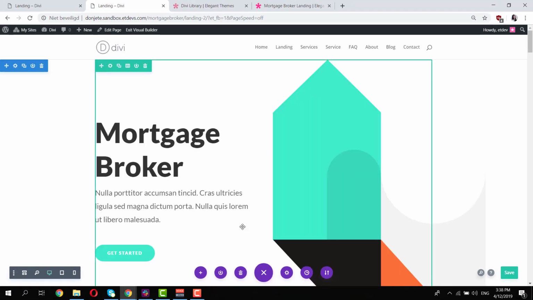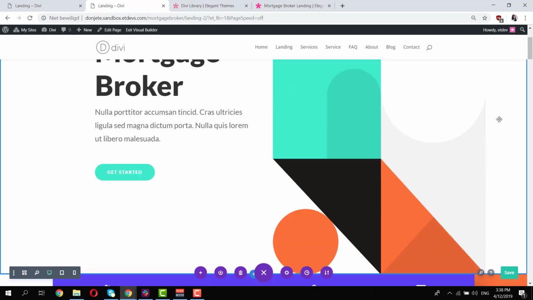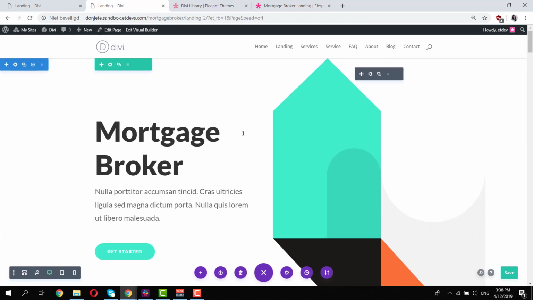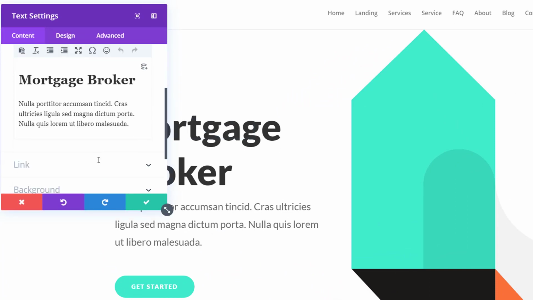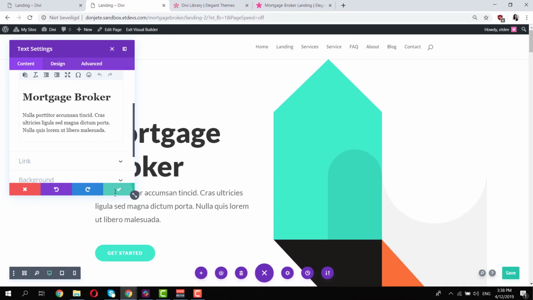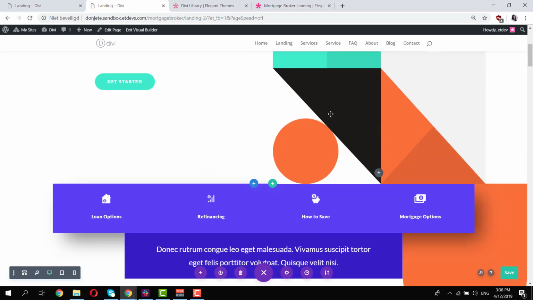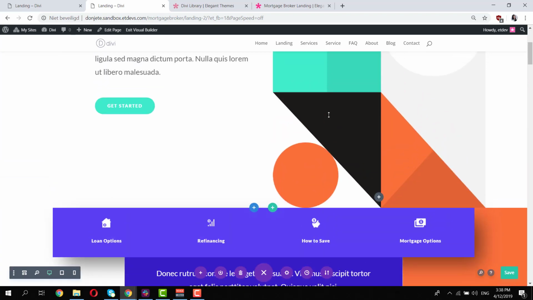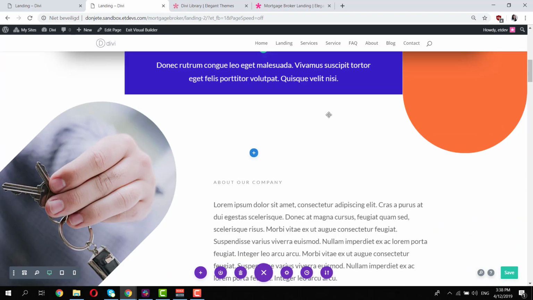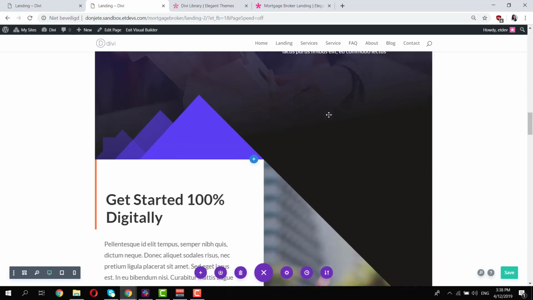So as you can notice, this takes little to no time for it to be uploaded to your page, and from that point on you can start modifying everything. Of course, you can modify all of the written content that comes with this layout and the layout pack in general, and just modify it to make it ready to go live. But you can also play around with Divi's built-in options and the efficiency features to make a lot of changes throughout the entire layout pack in just a few clicks.